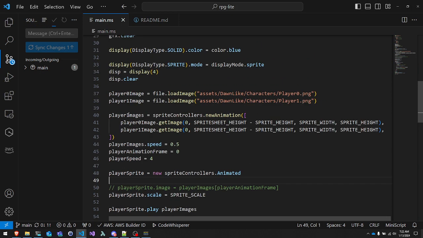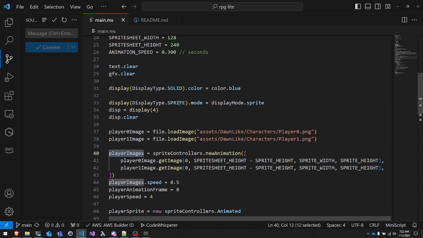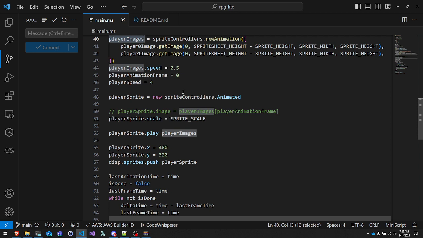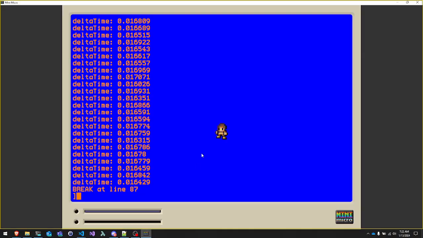Cool. All right. Now what we are going to do, I want to group this into a game entity type. And so we're going to talk about object-oriented programming in MiniScript for just a second. It's actually kind of interesting.